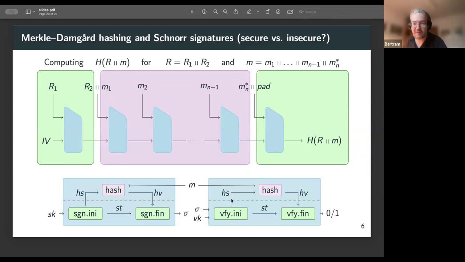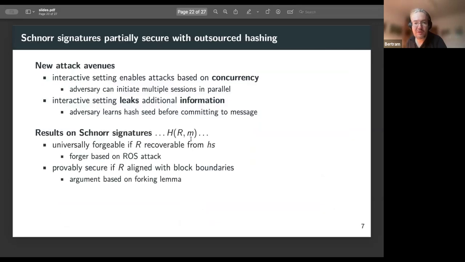This was not a case ever before with signature schemes. Well, there are interactive ones and blind signatures, but with standard EUF-based signatures like ECDSA, this concurrency was never an issue. And the second issue is the information leakage, because now I need to commit and possibly leak some partial information of my randomness R, the ephemeral randomness, the group element, before the adversary has to commit to the message that is going to be signed.